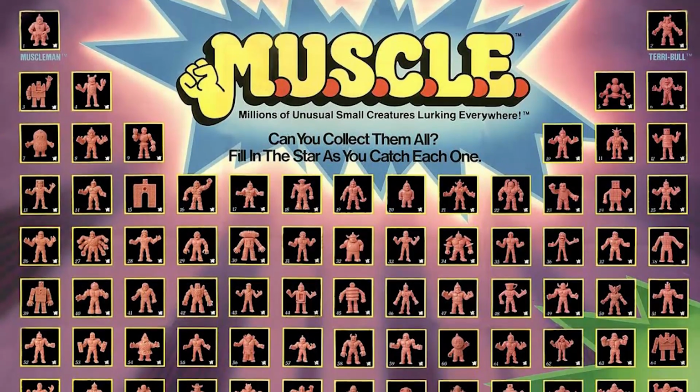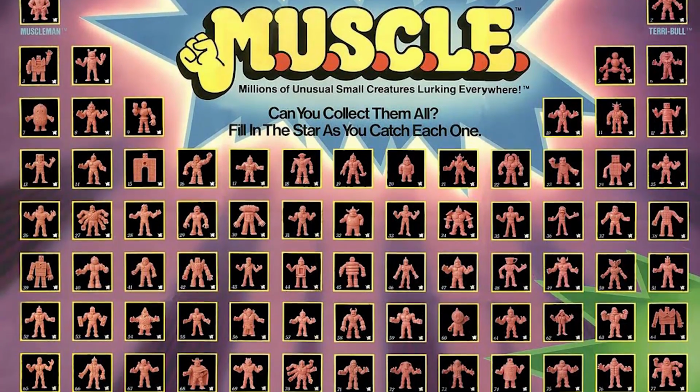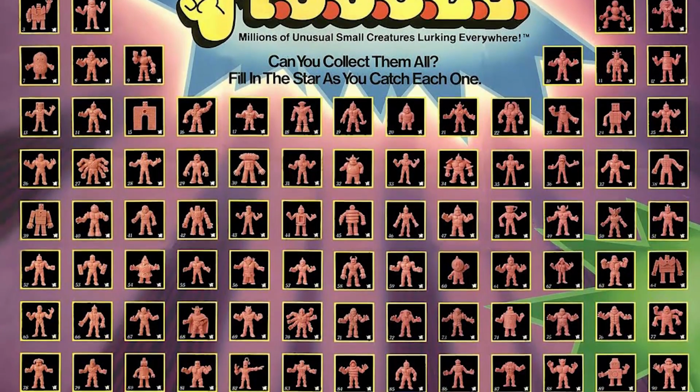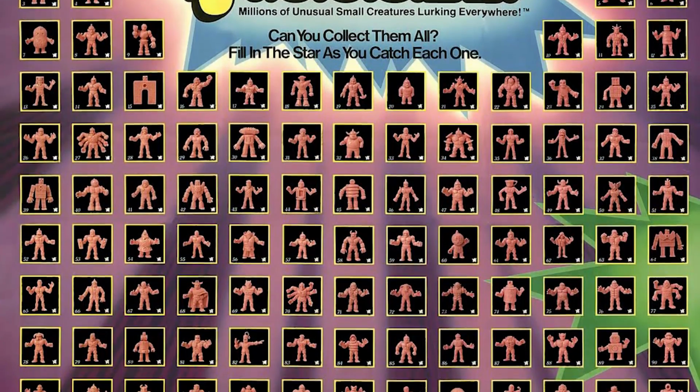According to the official M.U.S.C.L.E checklist poster, there were 233 figures in all. Modern resources like Wikipedia and musclefigures.com put that number at 236.